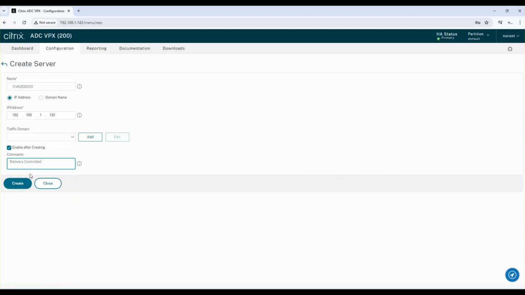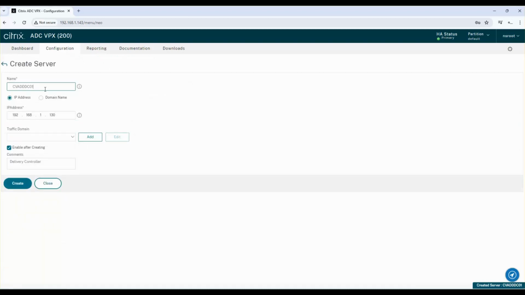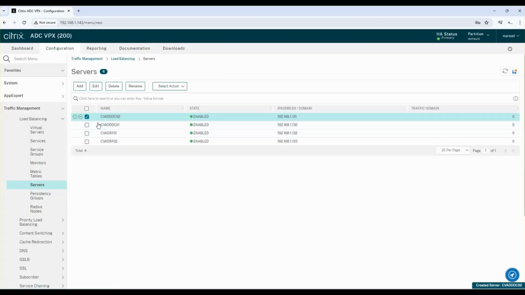Just give some appropriate name and comments, and let's go ahead and create it. We'll go back and create the other node as well. Just change it to 2, change the IP of that and click create. So you can see that both of the server objects have been created.